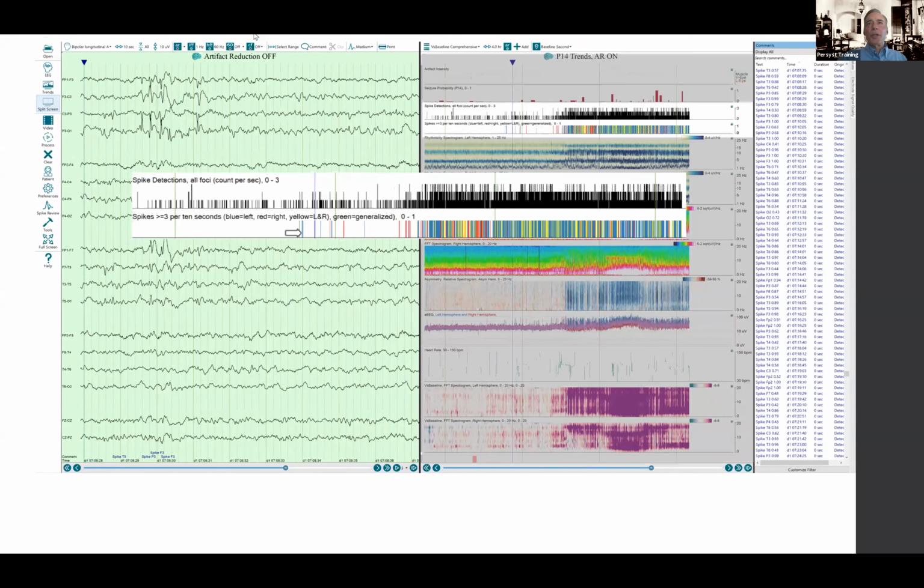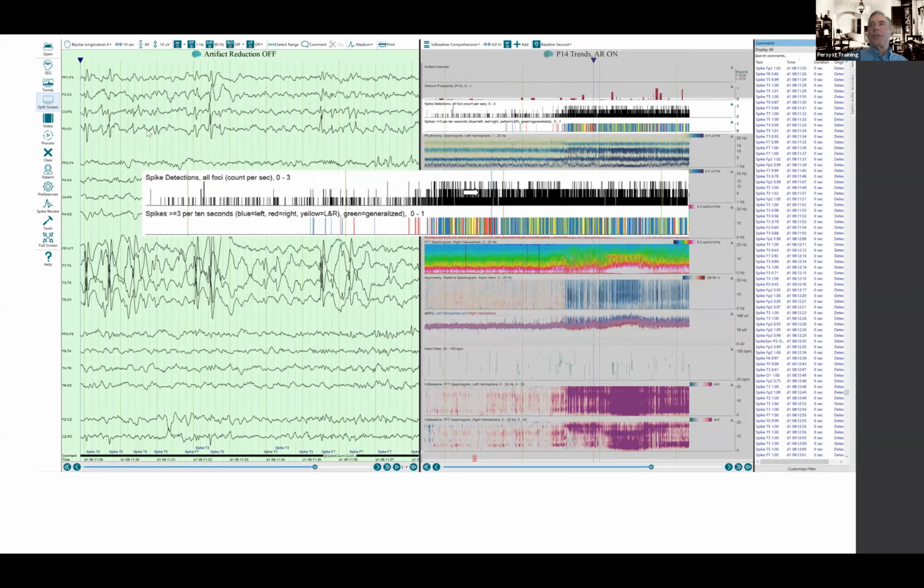Right now we're at this point in the trend and we're looking at the underlying EEG there. So if we click forward to this point in the trend, and again, I'm zooming in on this, there's that cursor indicating where we are in the trend. We see that the spike rate has increased, and we can see that increased rate of spikes here. We don't really see that as easily from that comment list. So adding to that, these spike trends can give us information about rate, about context, about when they're happening, and some information about where they're happening as well.